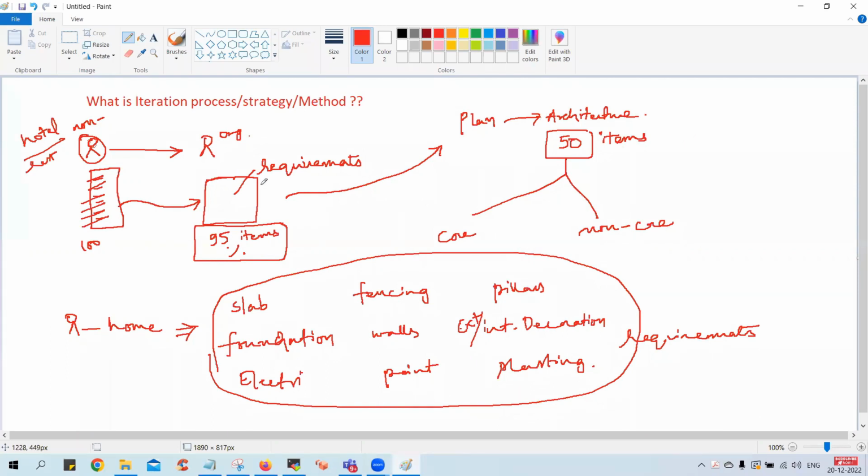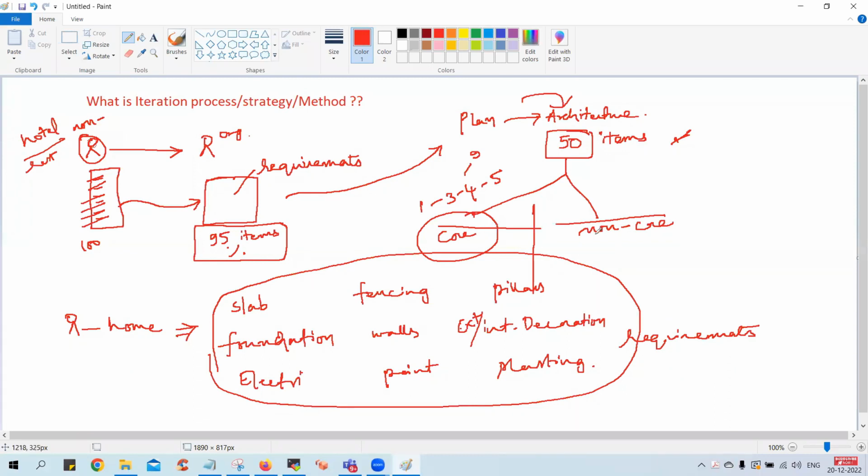So once you jot down what is required for the client, the architectural team will try to understand the entire scope of the project and they will come out with a scope here in an order. So what are the core components of the project which need to be done in an order? So let's say they list like first module or first item, then we have to do the third item, then maybe fourth, then maybe 5, then maybe they will jump to the 9th. And likewise, they will divide the project activities into the core and non-core activities. So core means very important, without which the project cannot exist or you will not be able to see the visibility of the project at all.